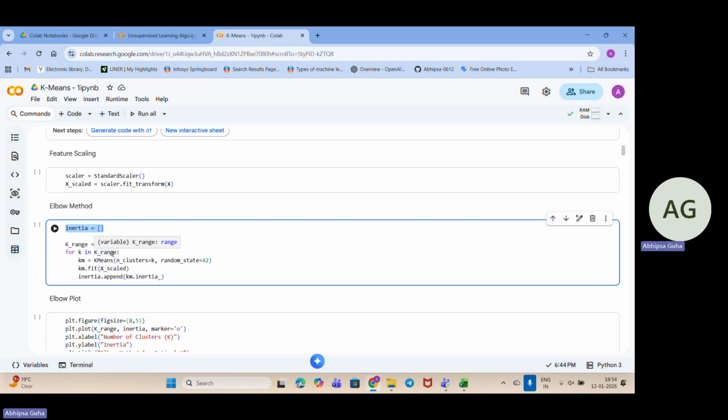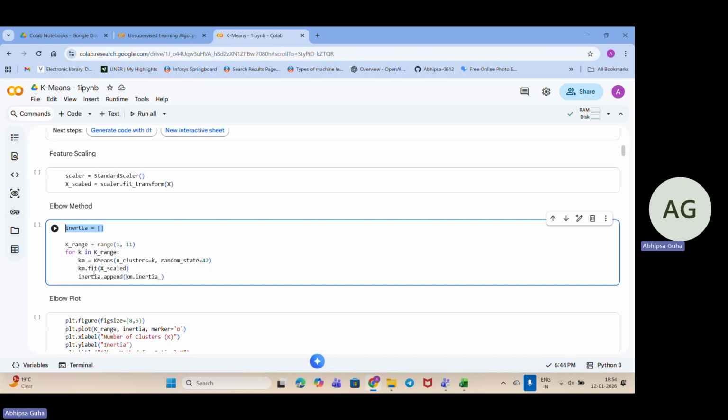KMeans is creating a cluster model. n_clusters we are taking as k, meaning the number of groups for the current value of k. If k equals 3, it will make 3 clusters. random_state equals 42 means it starts from the same point every time. Without it, the result may vary or change. With it, it will stay the same. That's why we are using it.